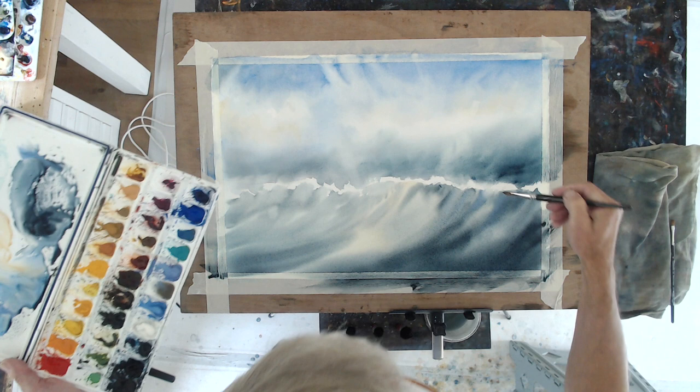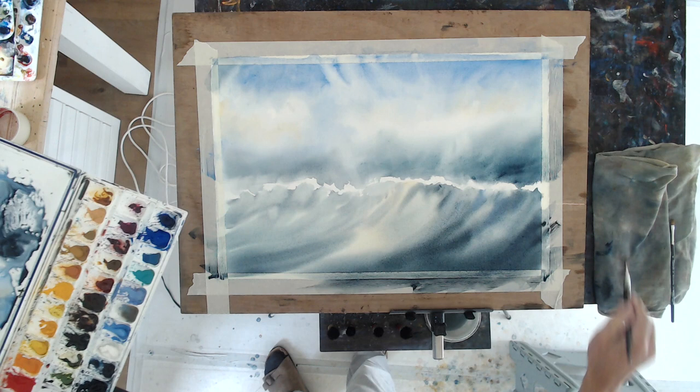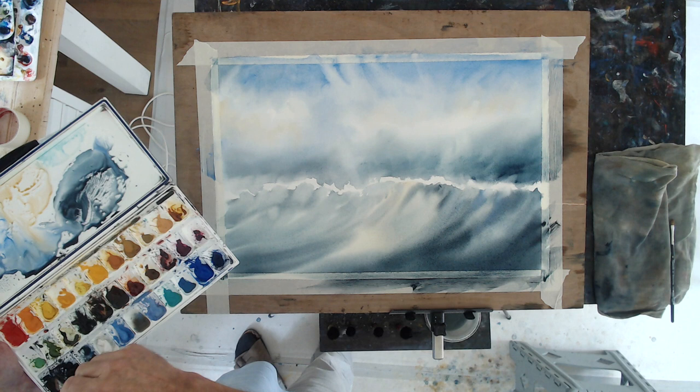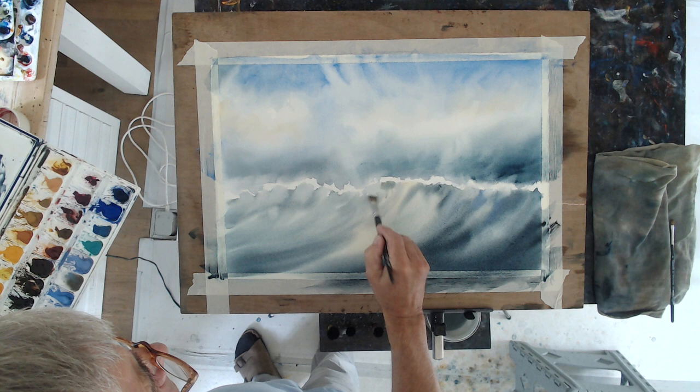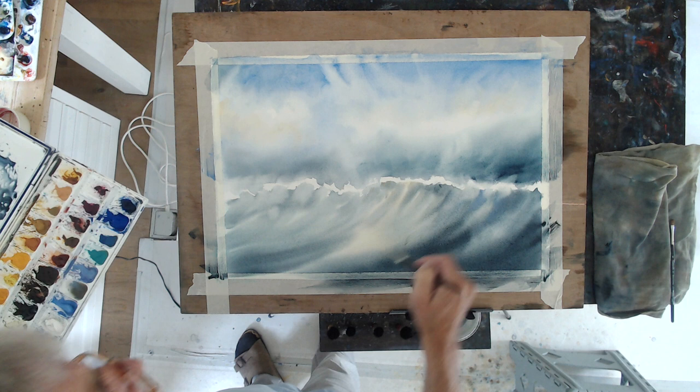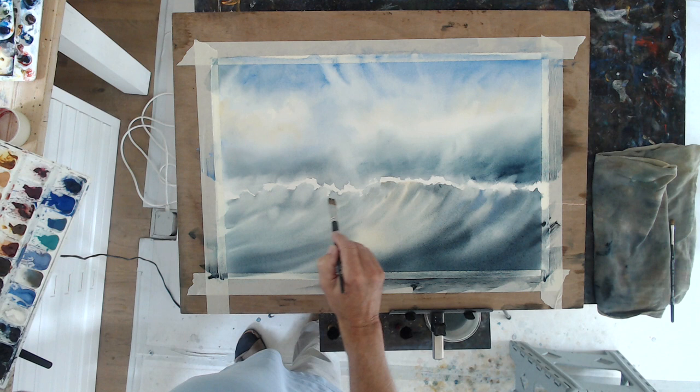Let it go. Let it go. There are splashes, there's a lot of wind. I love it. A lot of people don't like it, but I love it. And keep on painting. Imagine that there are splashes, that there are sounds of a groaning sea. Actually, you paint your emotions.